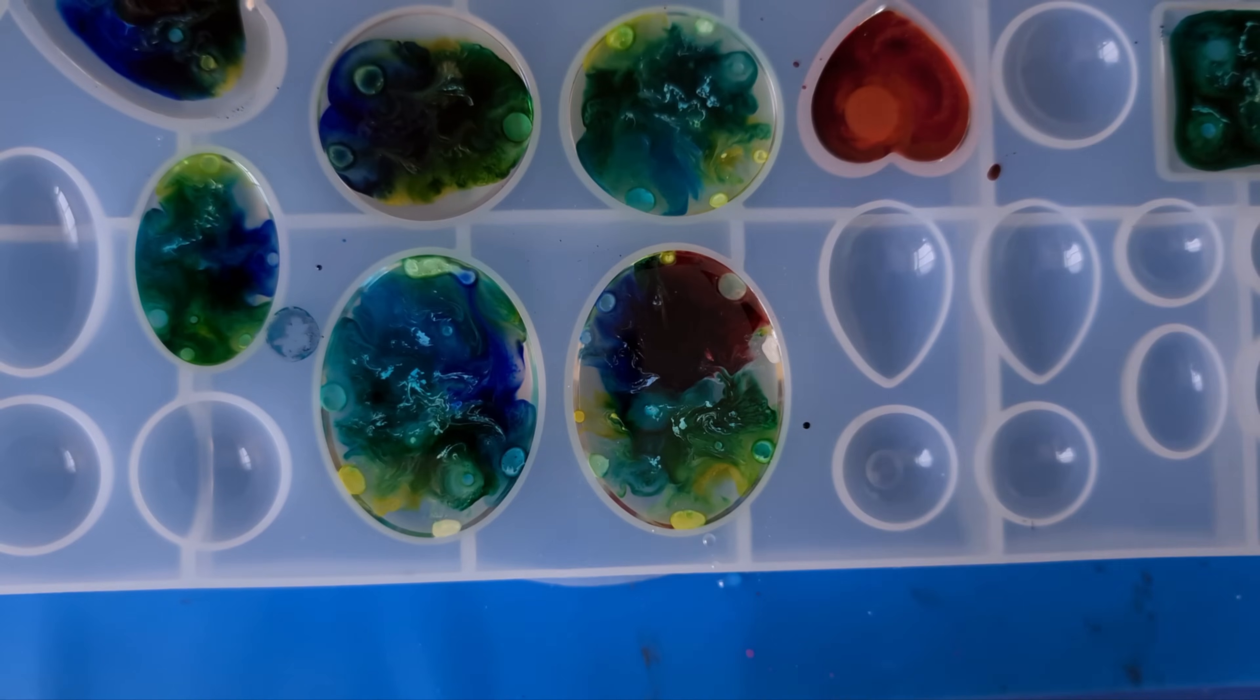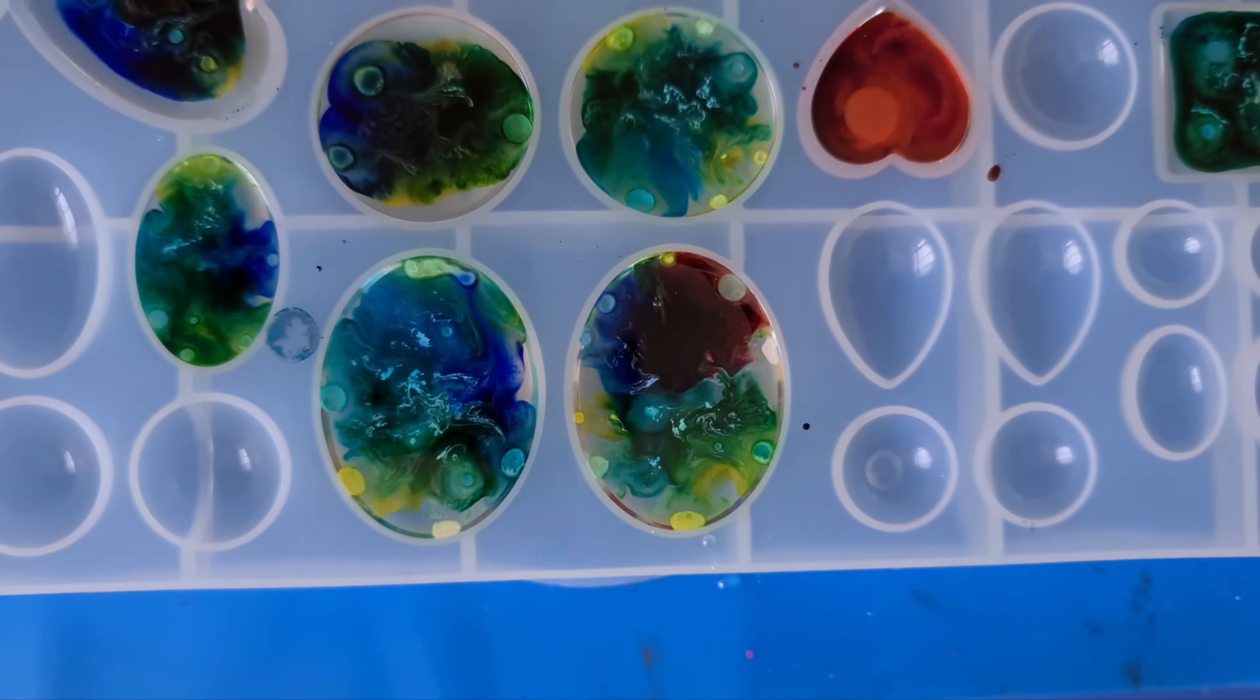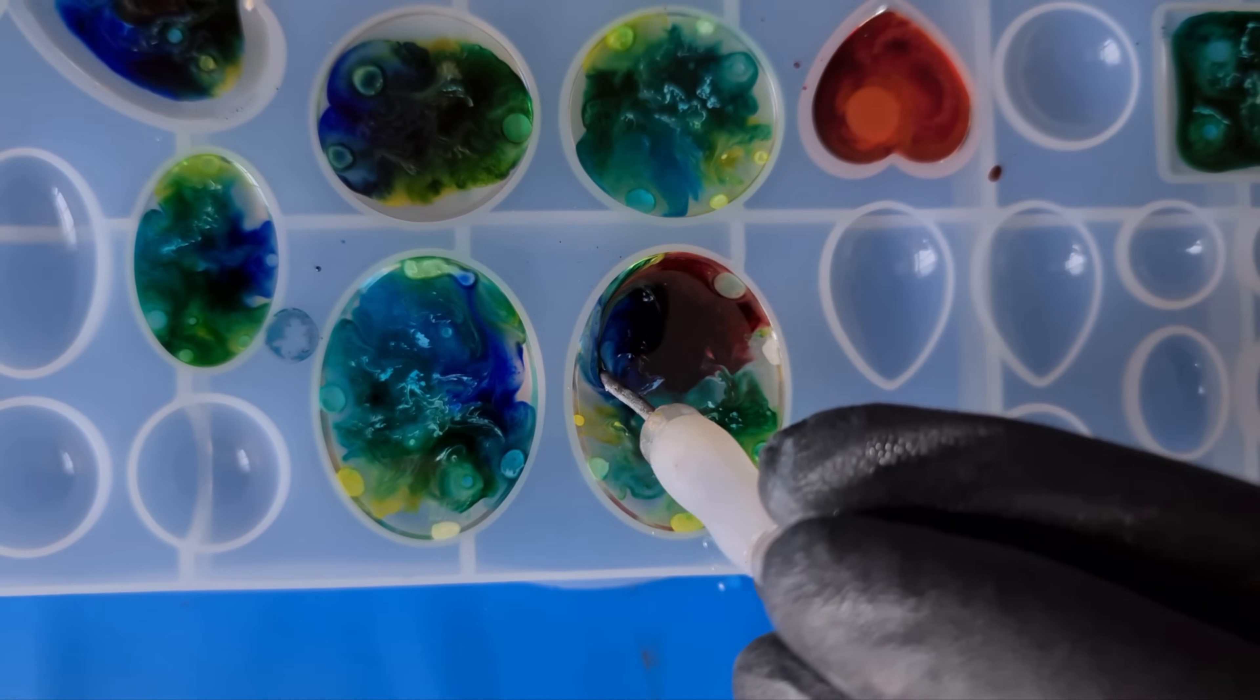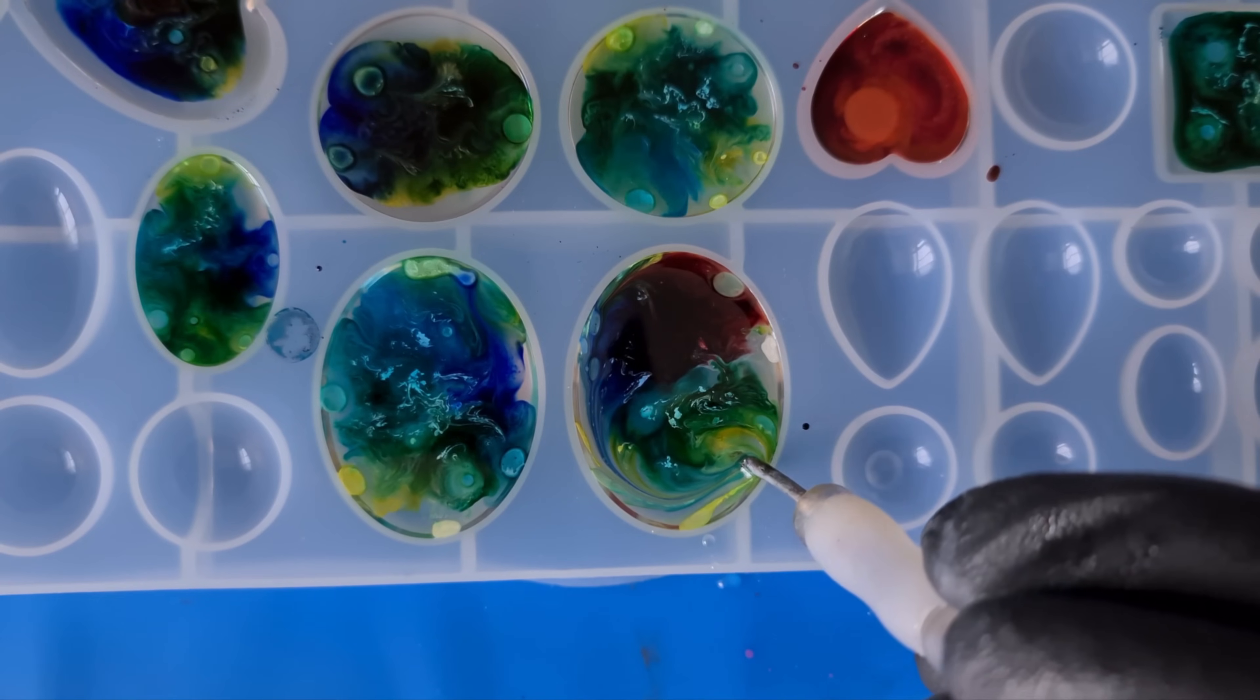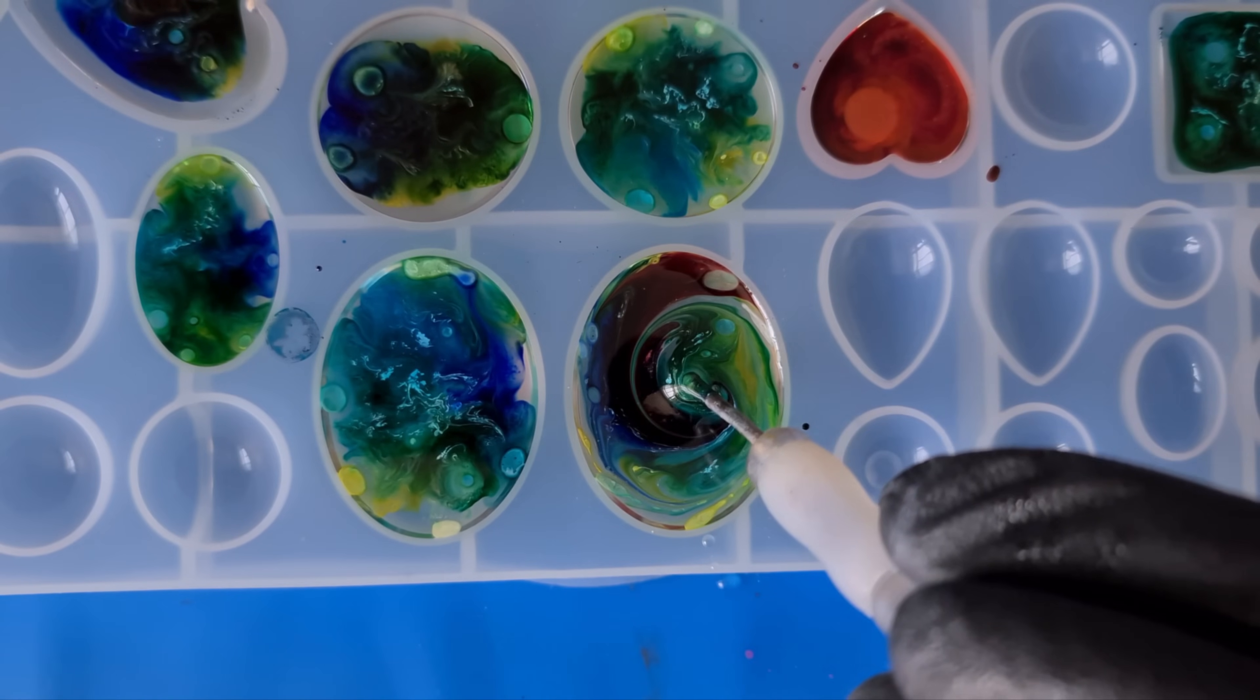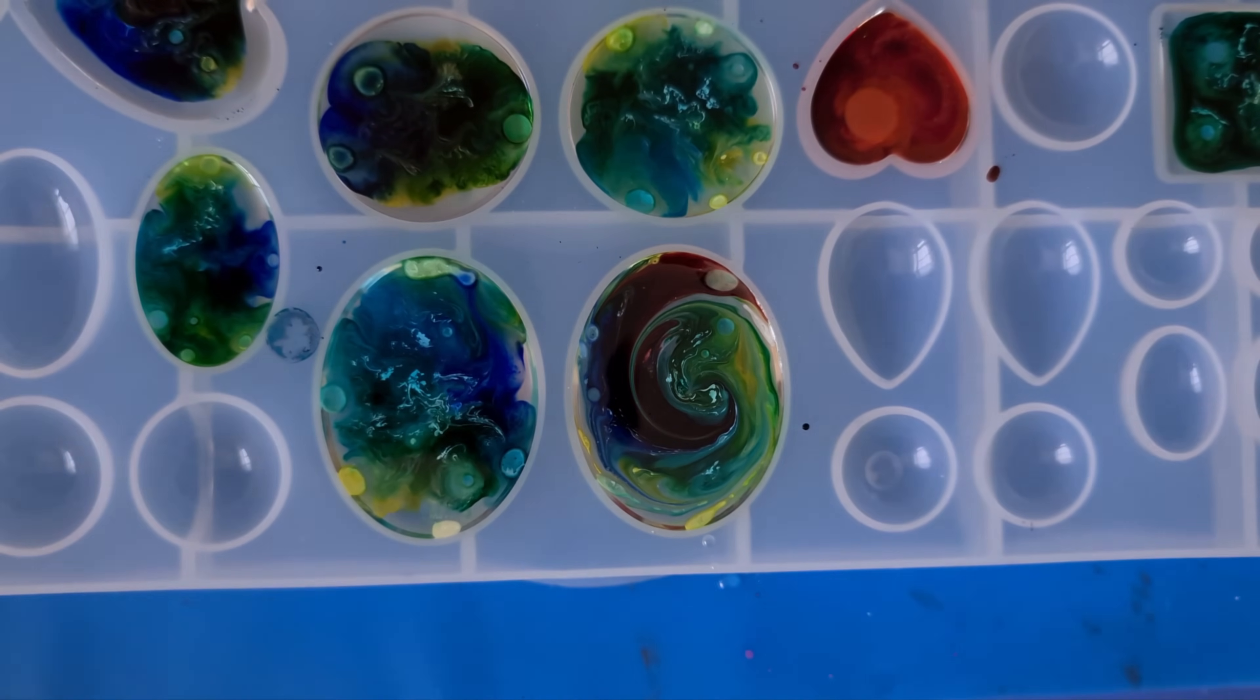So you know, this is a learning curve for me because I've never seen this reaction in my testing. Well, I only started testing yesterday, but it didn't do this. So I'm going to start to stir. I think what's happening is the acetone is kind of puddling on the surface of the resin, almost like a silicone oil does. So I'm just going to repeat that on the others and I'll see you for the demold.